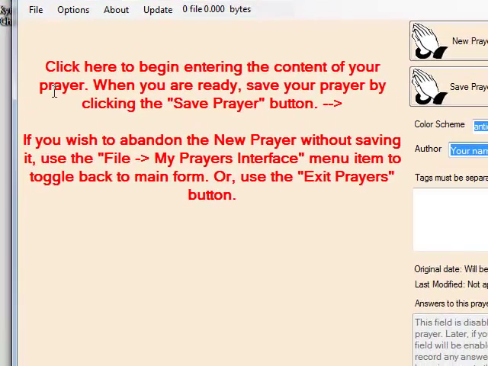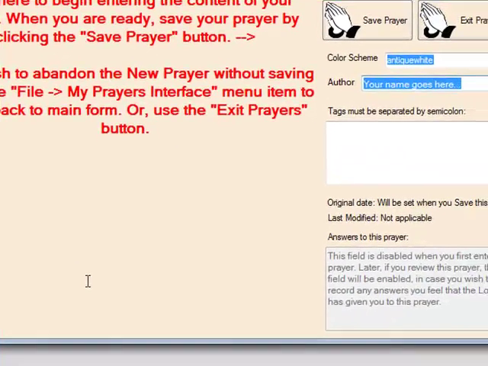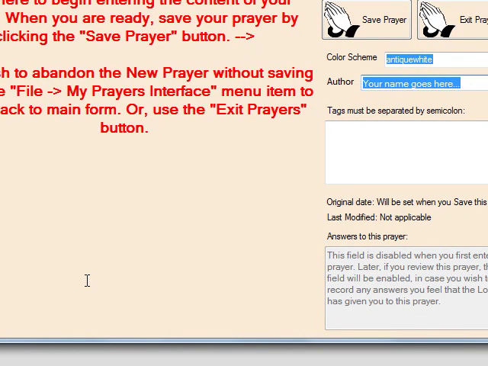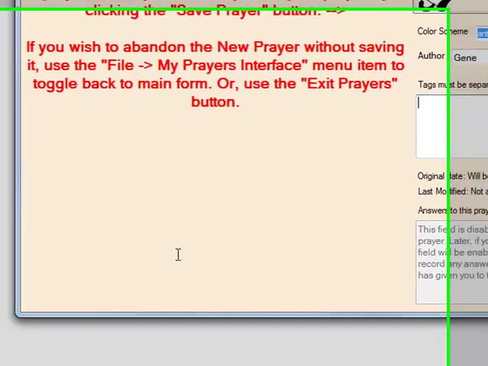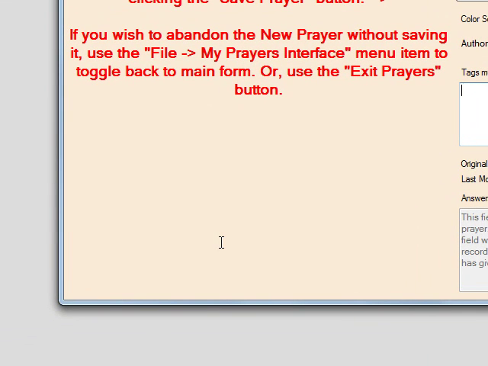Let's type a new prayer. We go to the prayer panel. You see that the author text box is highlighted. Let's go ahead and just enter an author name, and we'll just say that the author's name is Gene, for example. The next text box is tags. Tags are single words or phrases separated by semicolons that you can associate with a saved prayer file that later on will help you as you search for a particular prayer, for a particular topic within a prayer, or even as you search within the contents of a prayer file for a particular phrase.